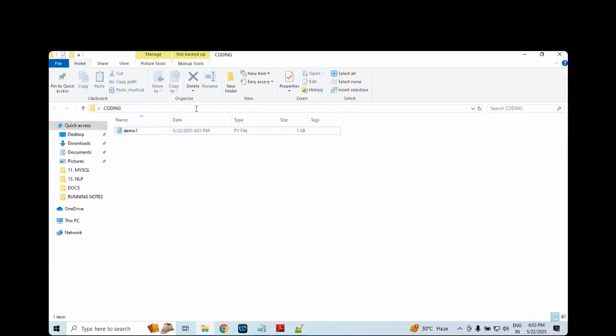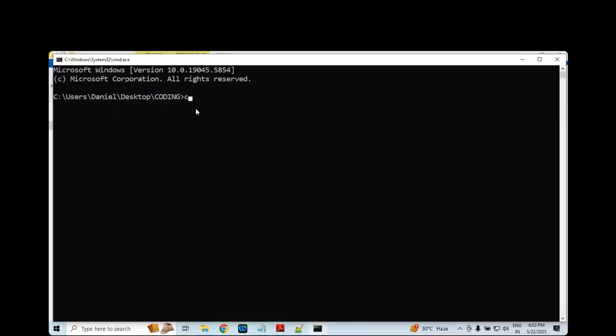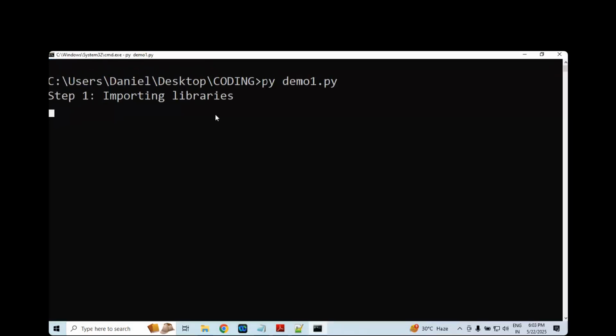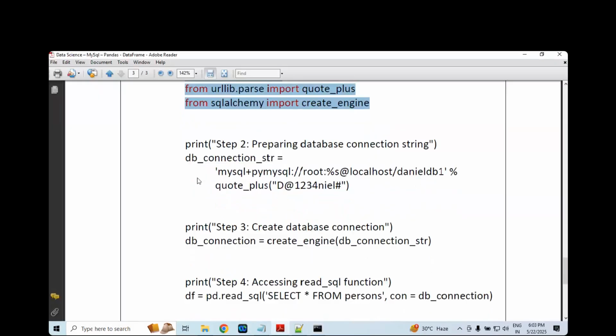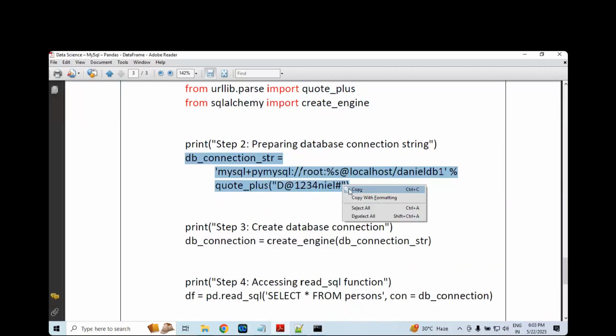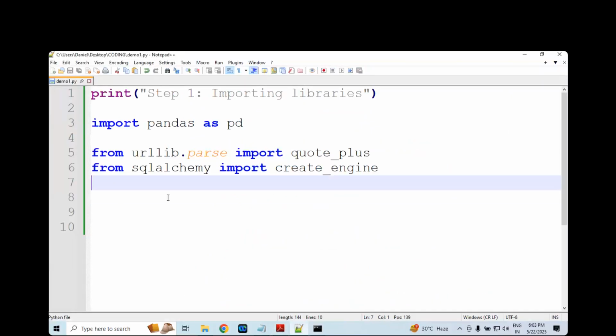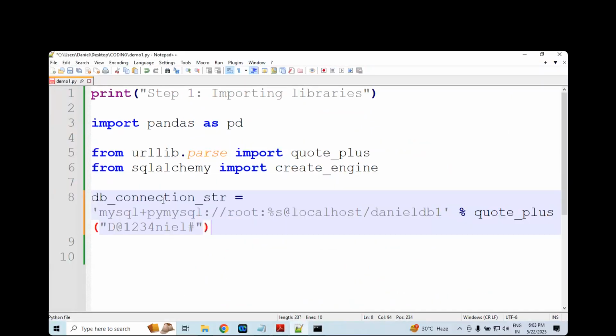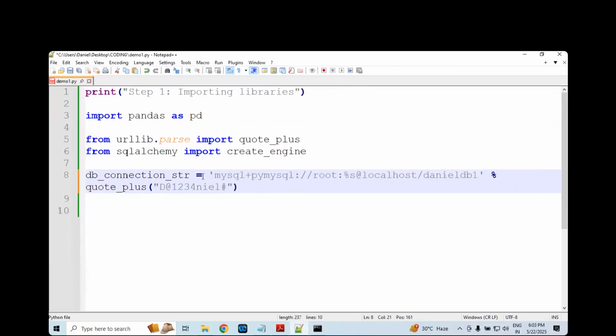Okay. Now let me run this. Yeah. Importing the libraries. It should work. Yeah, good. It is working. Sir, get ready. Then you need to prepare one small string. I will tell you what all things are required within the string. First one will be importing libraries. The next one is you need to create one small string.